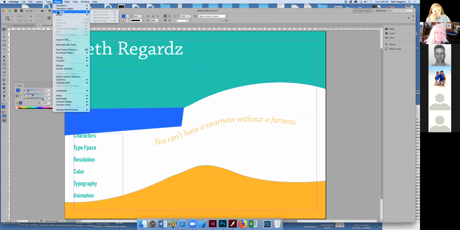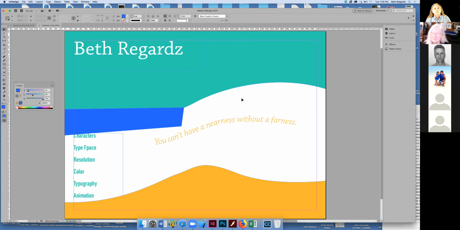Object, Arrange. Don't seem to be selecting things.